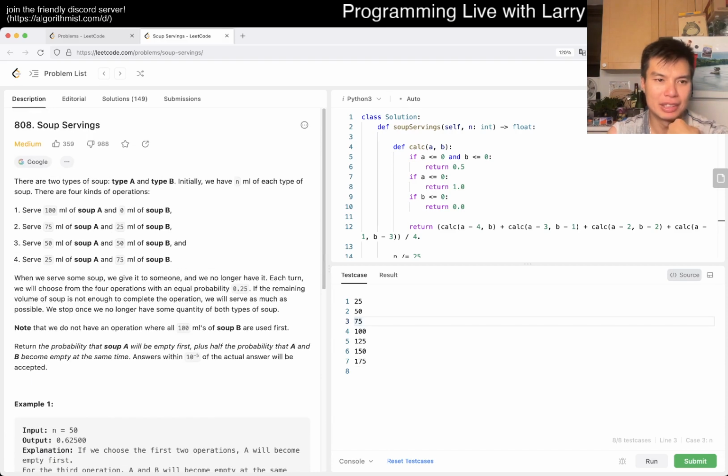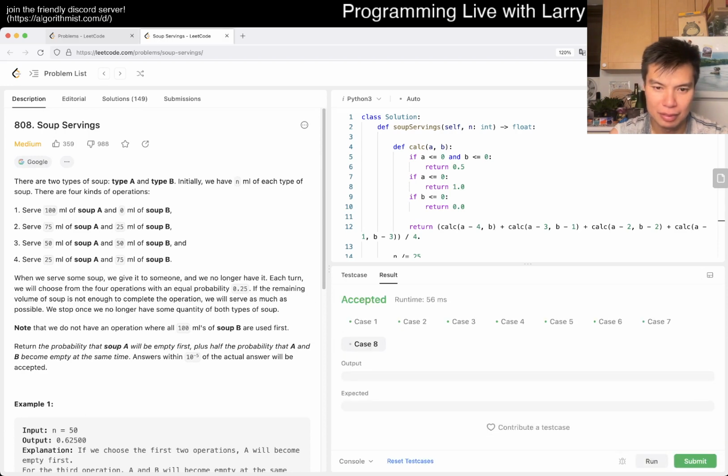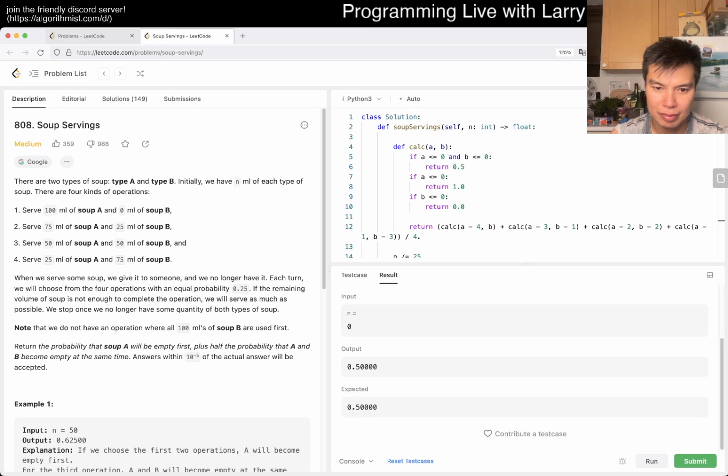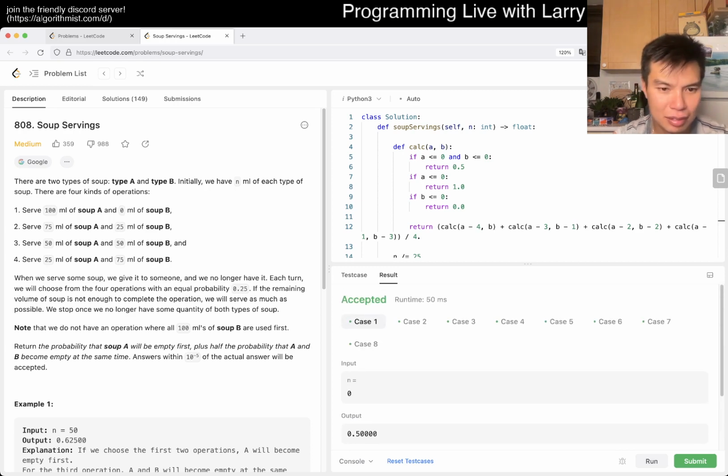Oh, and n could be 0, which is, I guess, an input, but what a silly input. Did I put 0? Yeah, I mean, guess that counts 50-50? I guess they're just tied, right? So it's 100% of half.